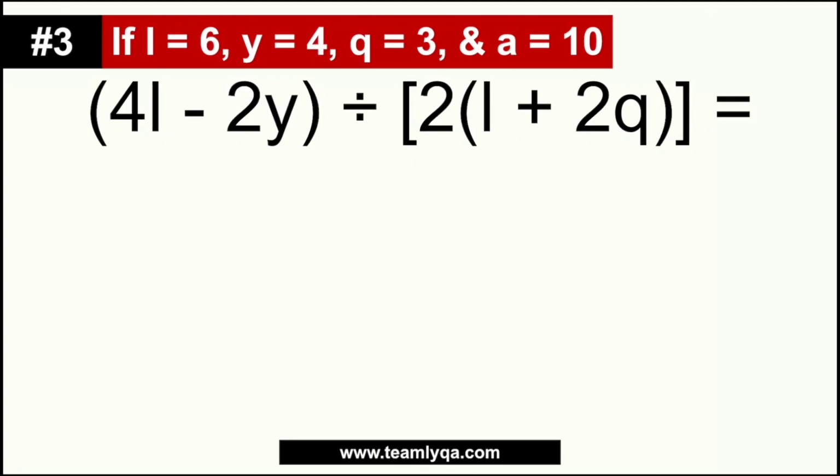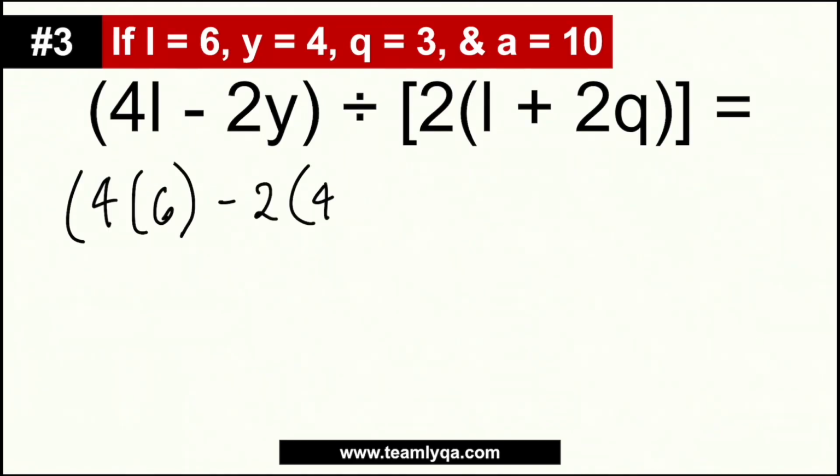Alright, so we have this. Ito yung last natin. Ito na yung letters L, Y, at Q, no? A na lang ang kulang, kompleto na. Again, isa-isahin lang natin siya. So, you have dito sa left side, 4. So, 4 times L, which is 6. Tapos, minus 2 times Y, which is 4. Tapos, yan yung unang part. Okay? Ibahin ko lang yung brackets para lang mas malinaw. And then, you have, i-divide mo daw siya sa buong ito. Okay? Now, you can write it like that, as in divided by.